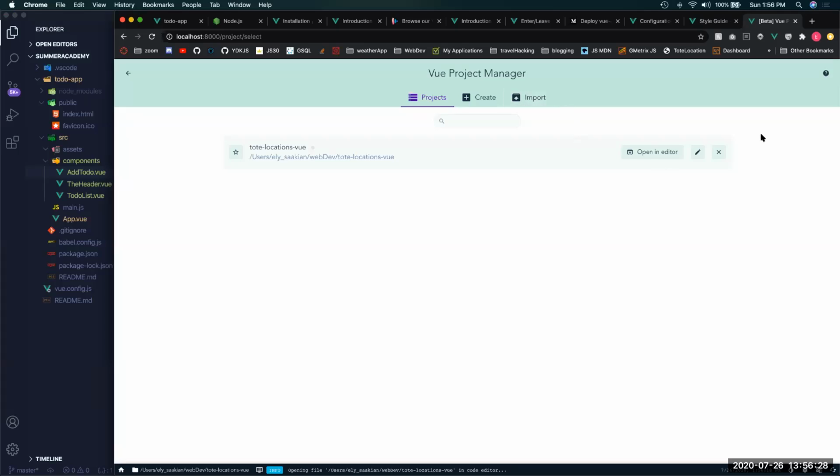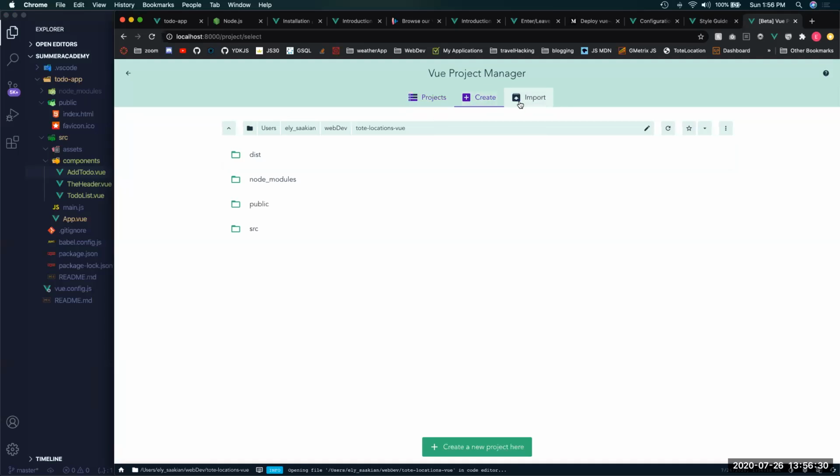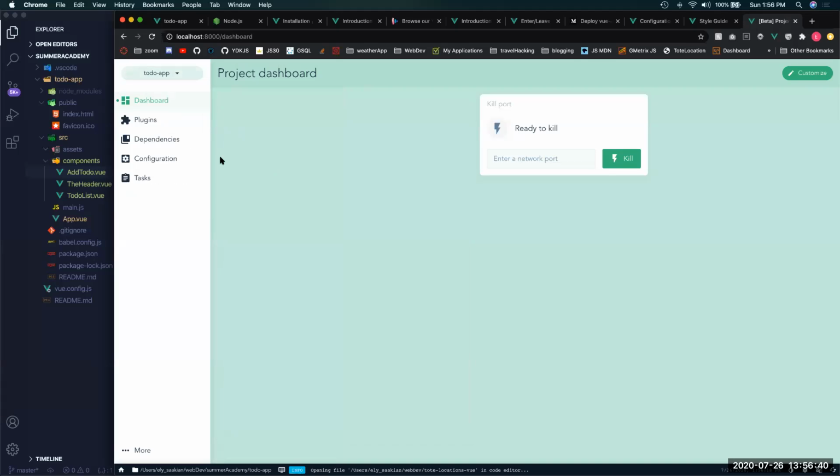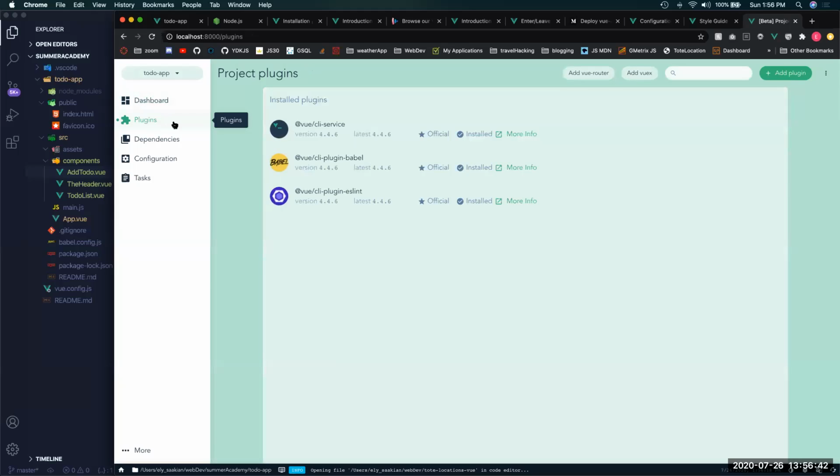Here we can import another one. So if I go to my app, I'm going to import this folder. Now we have it here. So we can go to the plugins, and here it's pretty easy to add new plugins to your application. Right now, by default, we have Vue CLI plugin, Babel, and ESLint.